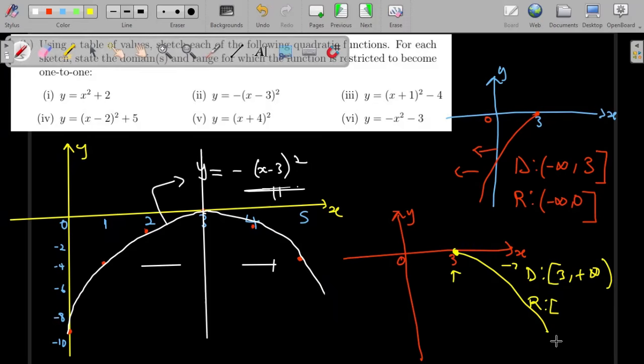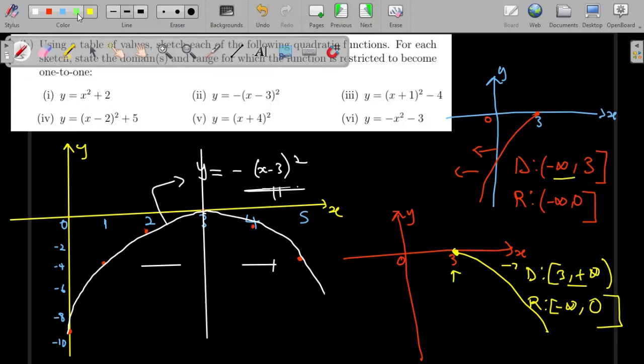So as it is going down there, it's going to minus infinity. And then the highest value is on this x-axis, which is y equals 0. So that will be my 0 there. So the range doesn't change, but the domain does change when you restrict it, depending on the side where you are. On the left-hand side, the domain is this. On the right-hand side, the domain is this.